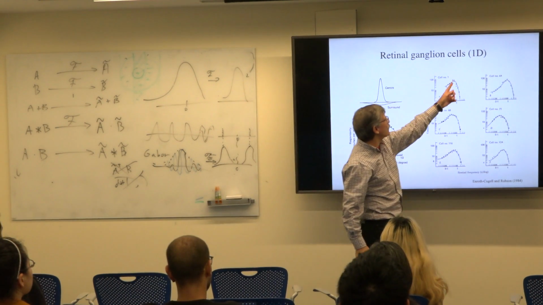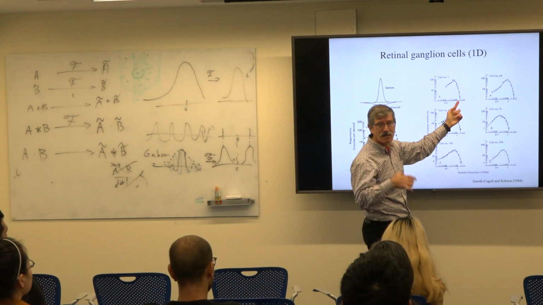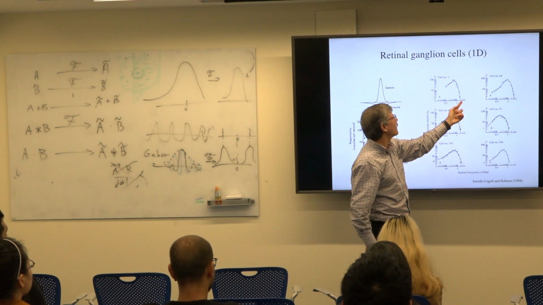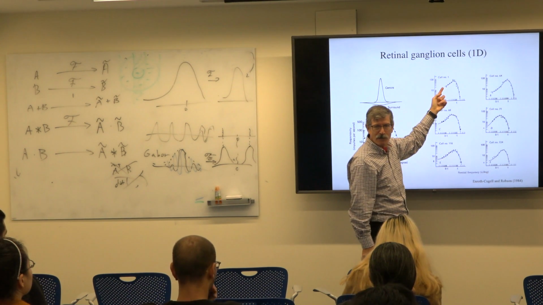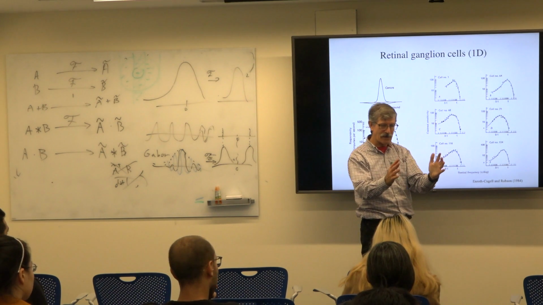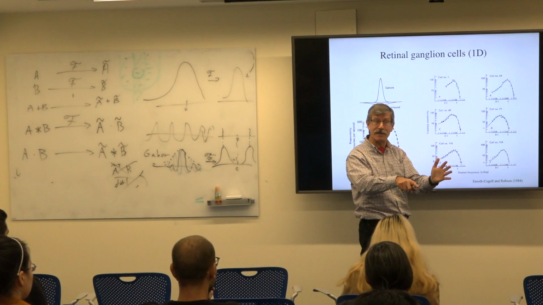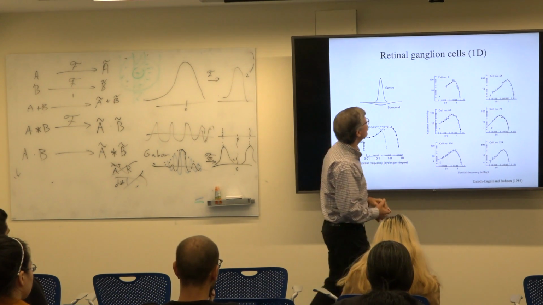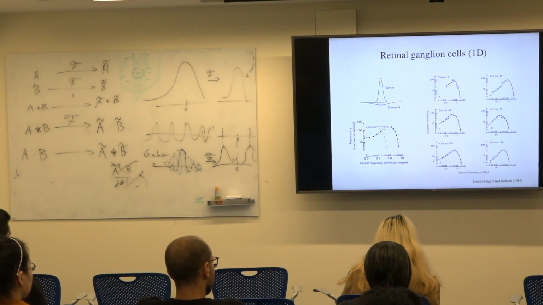You're seeing a bandpass filter, which has a frequency that it most prefers, which is determined by the size of the center, the size of the plus part, and that the inhibitory parts lead to a drop-off in the low frequencies, and a drop-off in the high frequencies is because the center is so big that it's pooling over a big region, and if you go bright, dark, bright, dark, bright, dark over that region, you get cancellations. Okay? So this is one example of just using this math in a useful way to describe a system that we have in hand. Okay.